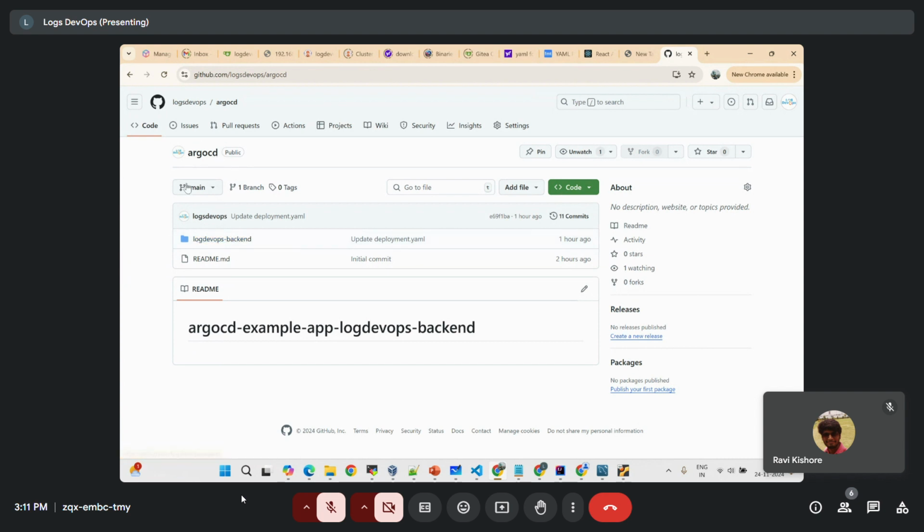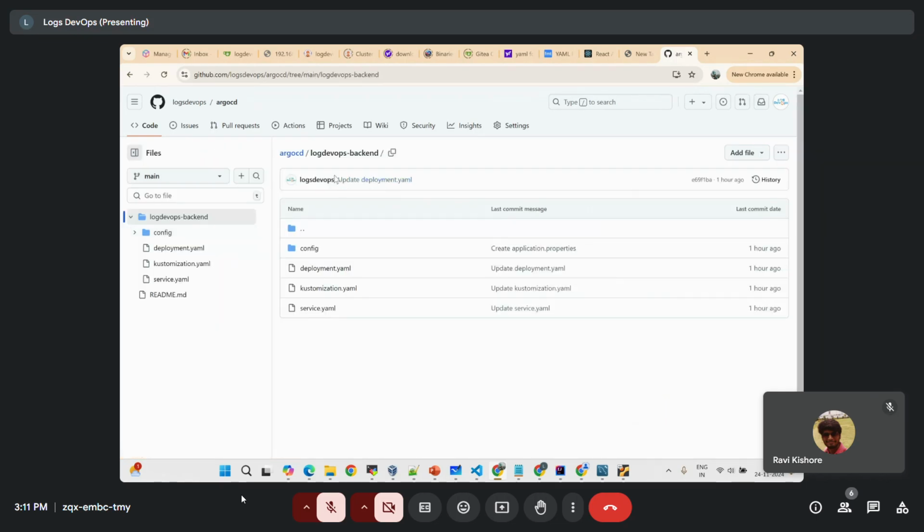This is the folder, and inside the folder I have created the applications, whatever I want to deploy. This is the folder, and here this is the application name. With the application name, I have created it.